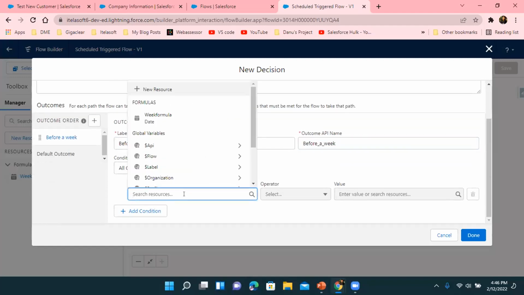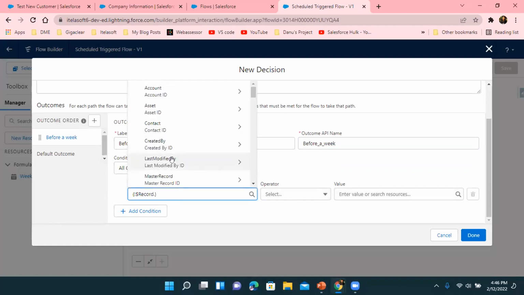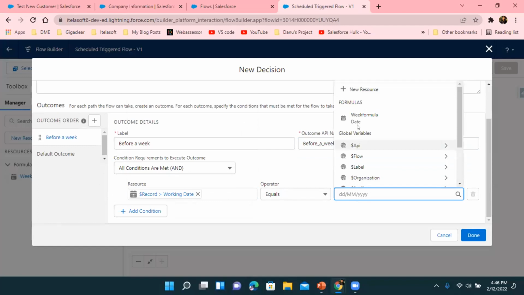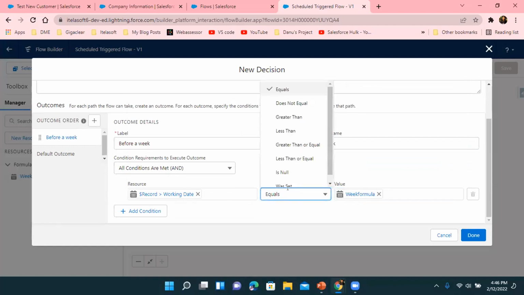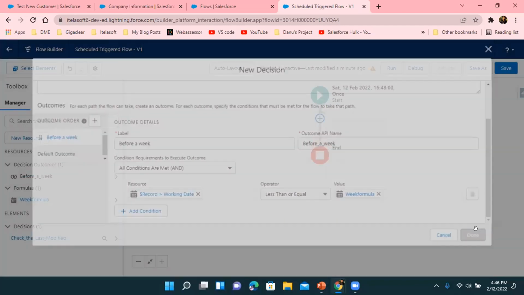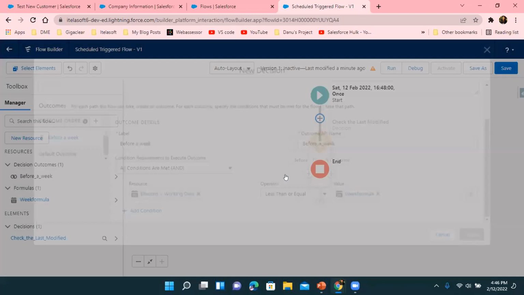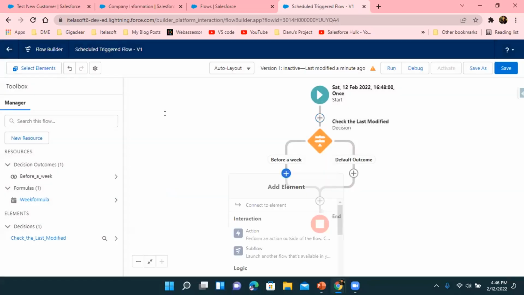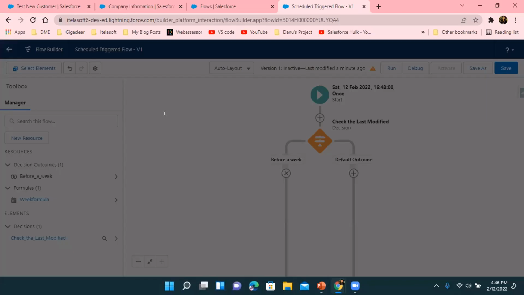You can use the last modified date here, but as I don't have old records, I'm using this in the formula, and I have to select the date is lesser than or equal to week. So here I have to update the case status.